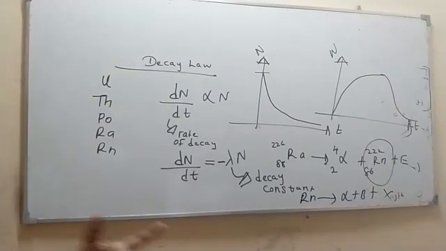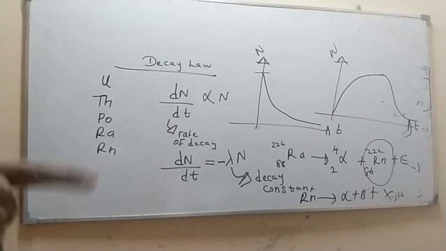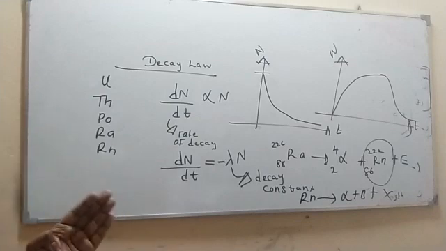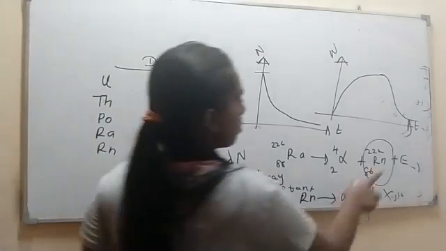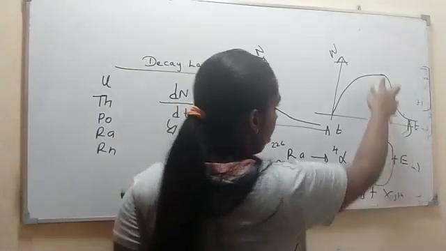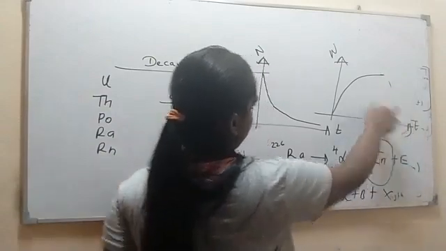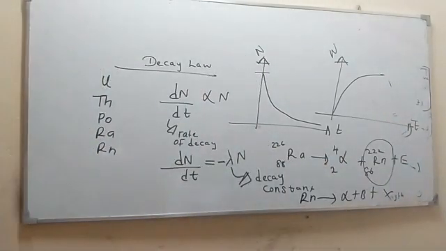Now, if you decide an element has something underground, and you calculate how many years it is there, you will tell radon is forming. It's billions of millions of years its reactions are happening, because of this instability. Everything has to become stable. Sometimes, if the formed radon is a stable one, then it will stop at that position. After that, it won't try to decay. It depends on the formed one.